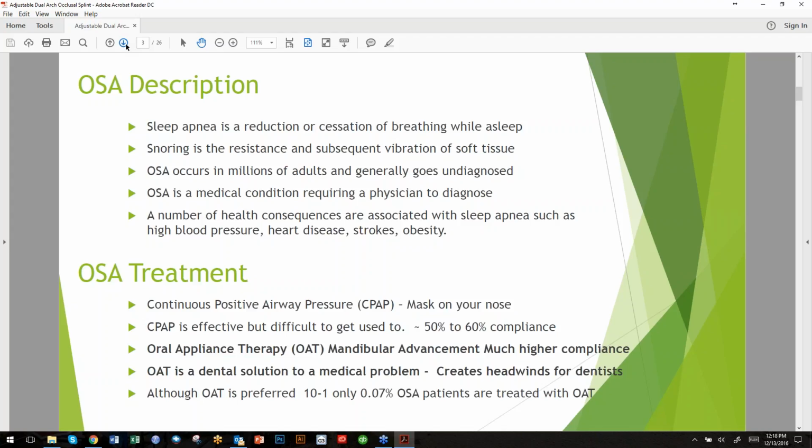So a lot of times the culprit in sleep apnea is the soft tissue in the back of the tongue, and when you fall asleep, the mandible goes back, the soft tissue goes back, and those mechanisms, when combined, compromise the airway. And with oral appliance therapy, the strategy is, well, if we prevent the mandible from going back, the soft tissue will be in a better spot. But again, there's two parts to this, and oral appliances generally don't deal with soft tissue. They just move the mandible forward and presumably open up the airway.